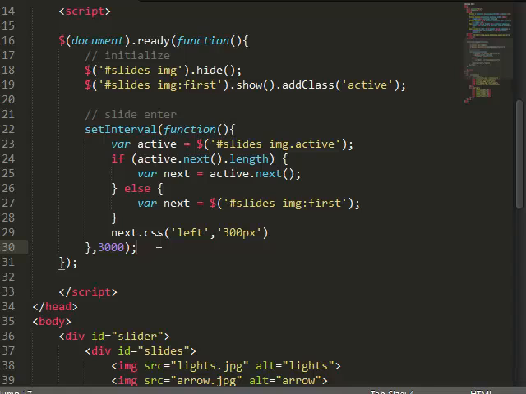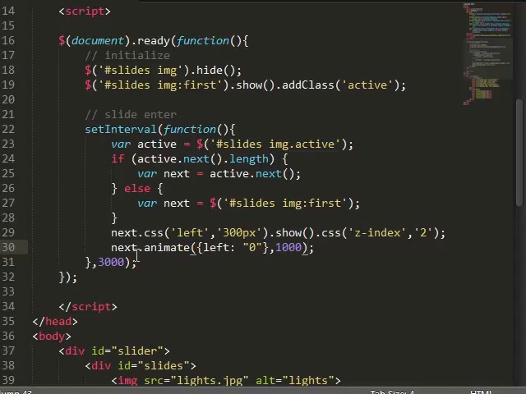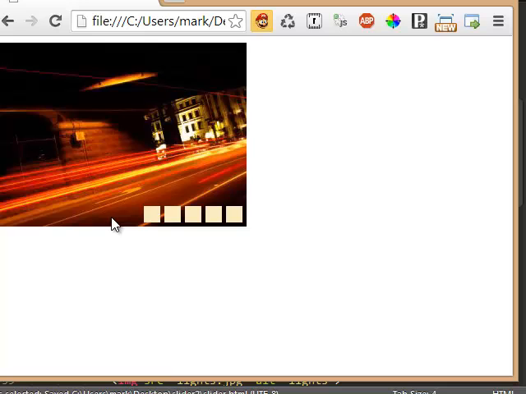Grab the next image, do CSS left 300, that'll push it out of the div. Because all the images besides the active are hidden, we want to show the next image, and then give it a z-index 2. Next, we want to animate that image back in. So animate is a jQuery method we haven't used yet. It'll animate whatever CSS. So because it's left 300, if we animate it back to left 0, it'll just shift left. How fast does it shift left? Well, it'll animate in this duration. So we're giving it 1,000 milliseconds or 1 second. So it'll animate from 300 pixels to 0 pixels left in 1 second. That should kind of work once, I think.